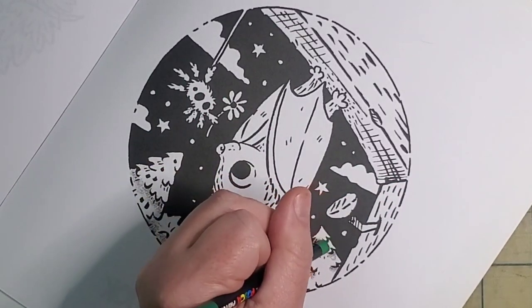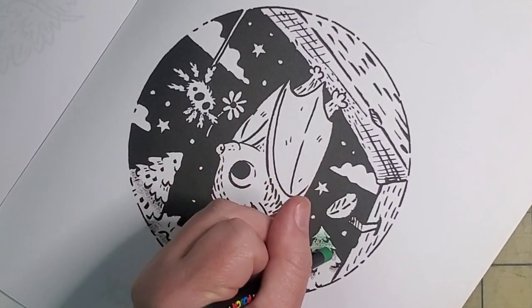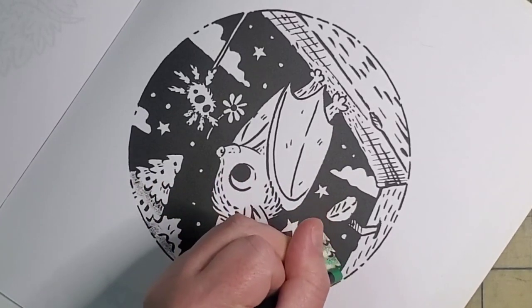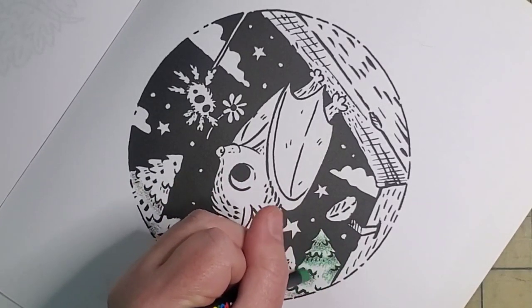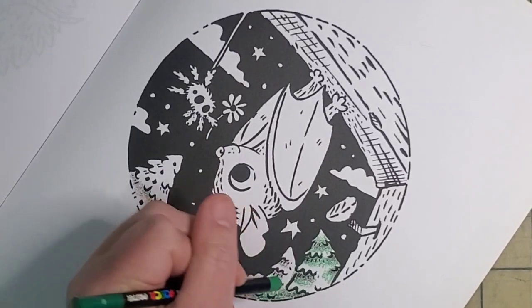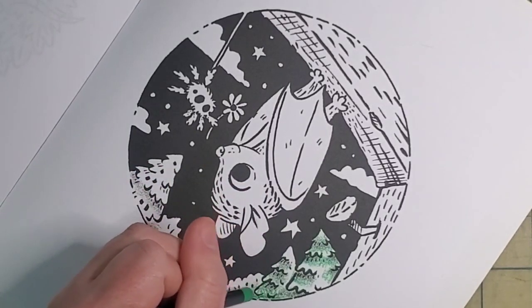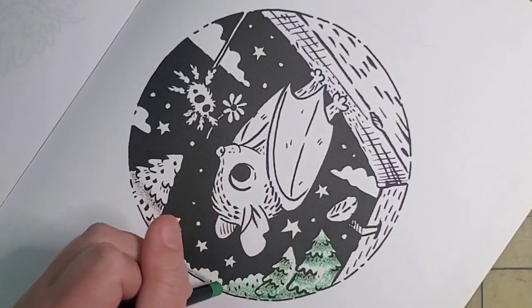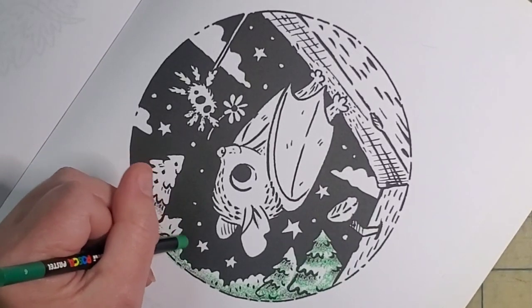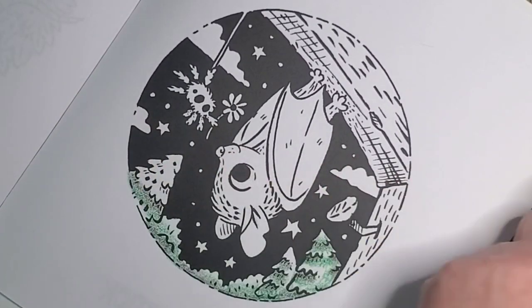I've colored a few pages with these but I admit I don't color a whole lot with them yet because I haven't quite figured out how I feel about them — they're a little bit hard. I don't have anything to compare them to. If we're comparing with a Crayola, they say they're wax but you don't feel that waxy feel at all. They don't feel waxy like a Crayola. They feel almost pencil-like, I think.